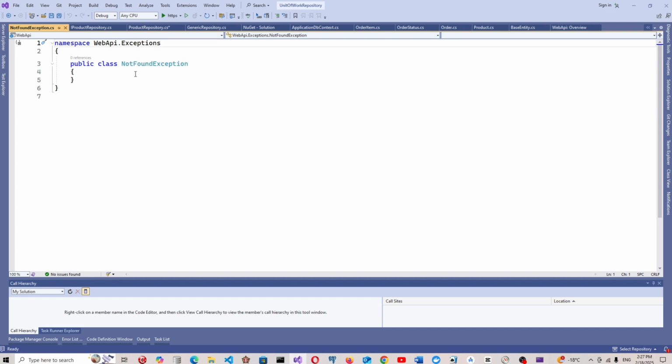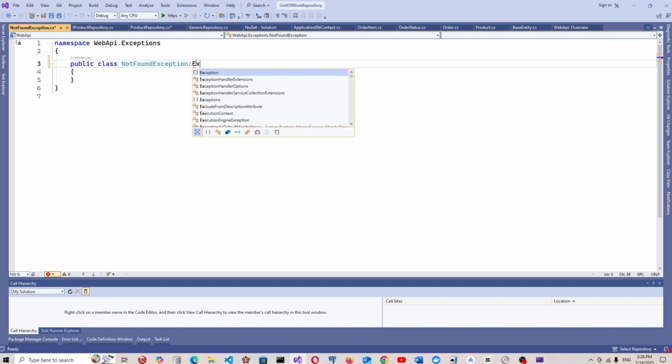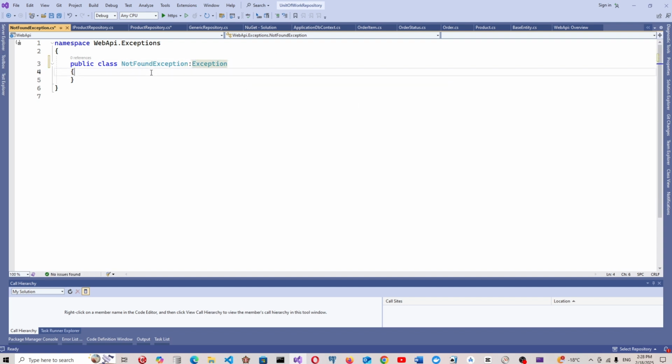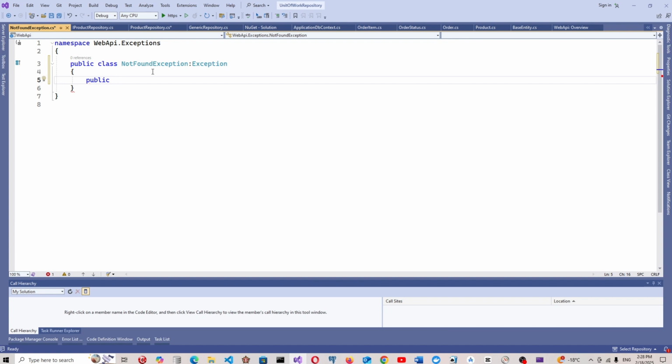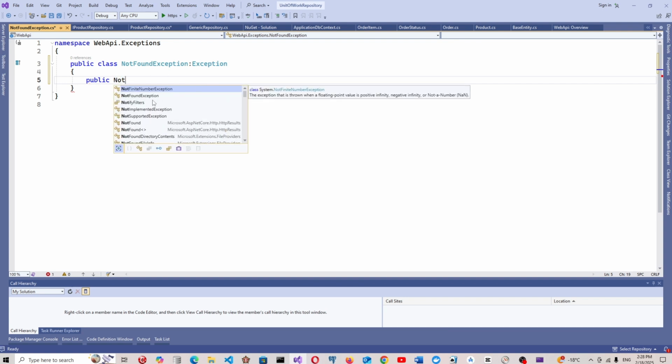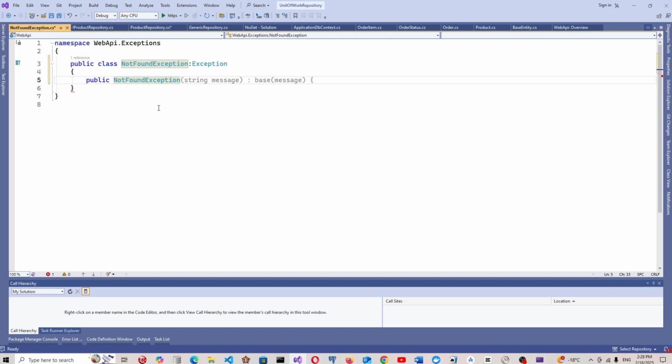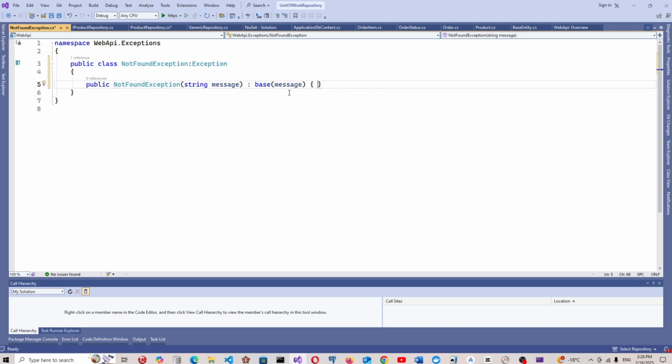And for this NotFoundException, we just say inherited by exception, and this will say public NotFoundException, which the constructor parameter of the message, and which will be just inherited by the base constructor's message.